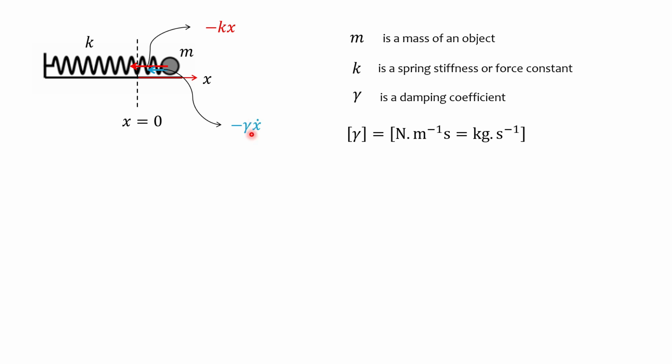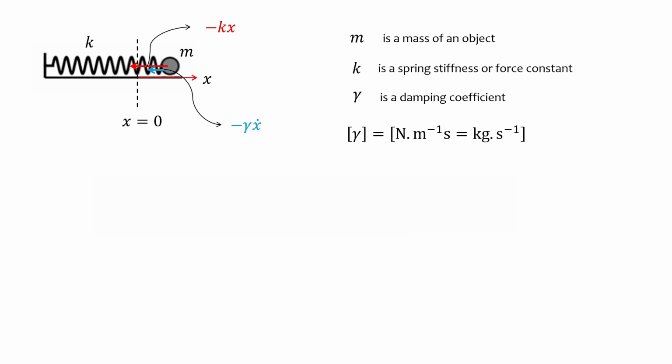This will simplify the math, but still capture the essential physics that we want to discuss, so we will work with this model. The negative sign here ensures that the resisting force always points in the correct direction. It must always act in the opposite direction to the instantaneous velocity, as can be seen in this animation.